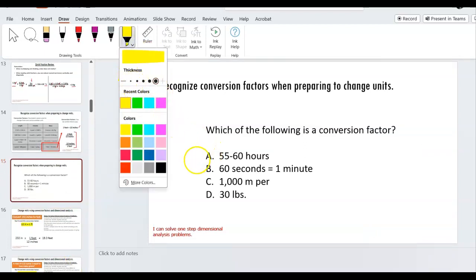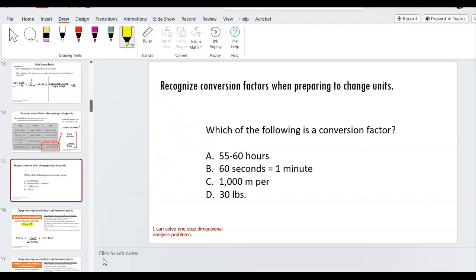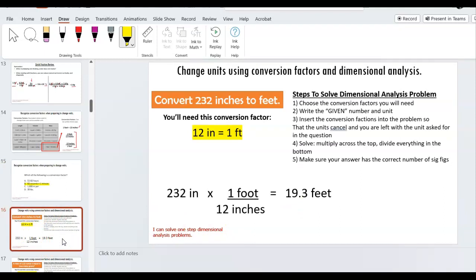conversion factor. So again, conversion factors have to have 2 units, because the whole idea is to convert units. And so in this first one, if we just have hours, that's not a conversion factor. In the other two, we also only have one unit. Letter C gets close, but doesn't finish, right? Letter B is the only one that's a conversion factor. It's two different units set equal to each other. For every 1 minute, there are 60 seconds. Conversion factor.